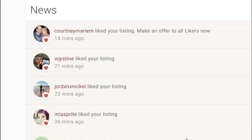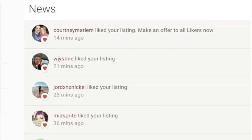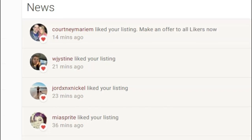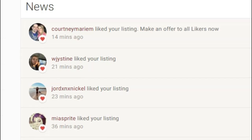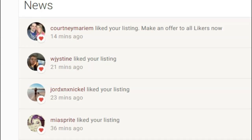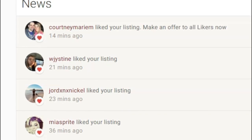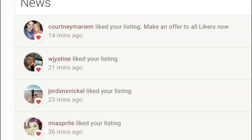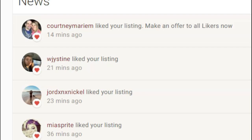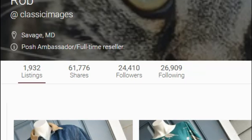Taking a little less — maybe 10% off — is going to depend on how you're sourcing your items and what margins you're looking for. If you're holding on to that premium price, your sell-through rate will be slower. Consider sending offers to likers, taking 10–20% less, selling faster, getting your cash flow in, and then going out and sourcing more inventory. That's something else to consider, Rob.